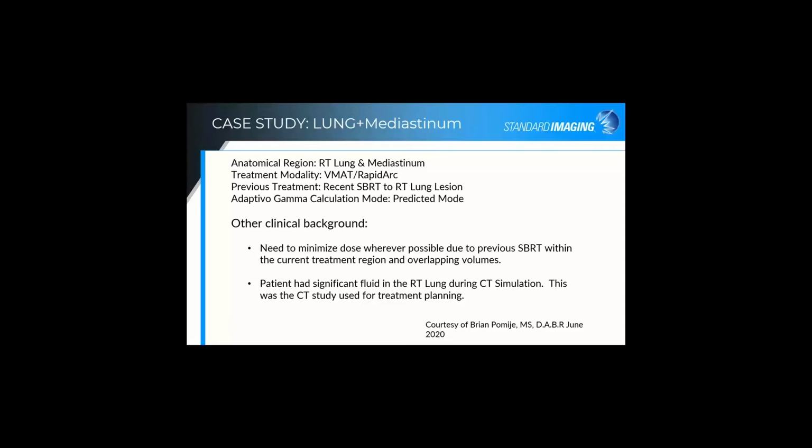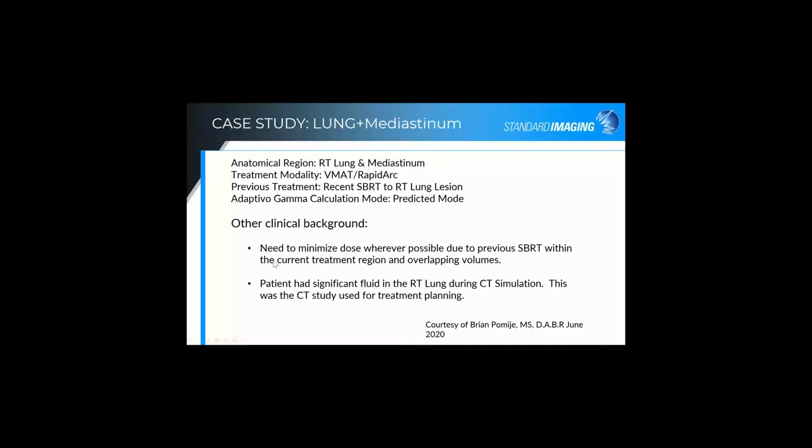So now I'd like to move into the particular case study that I mentioned at the beginning of the webinar. This is a right lung and mediastinum case. The treatment modality is VMAT, rapid ART. Previous treatment was SBRT to the right lung lesion, and we will use the predicted mode.